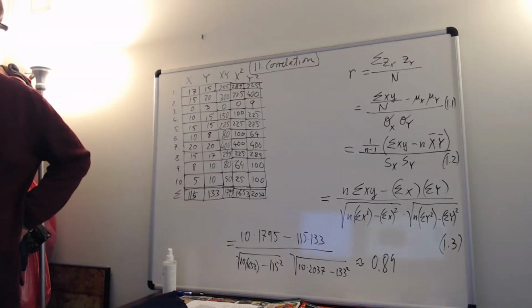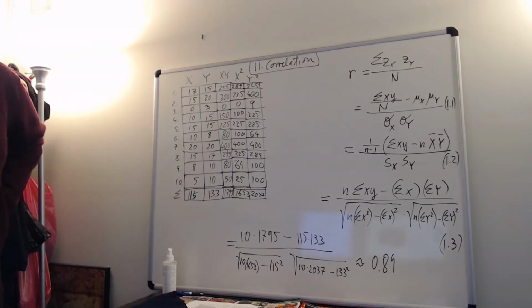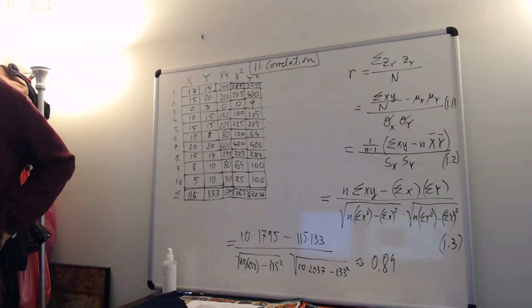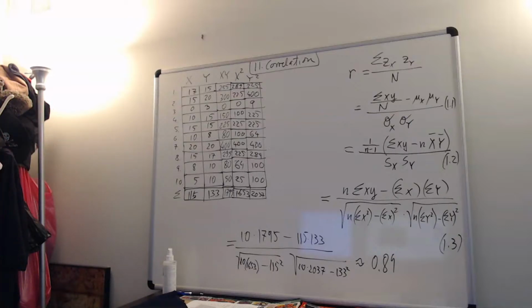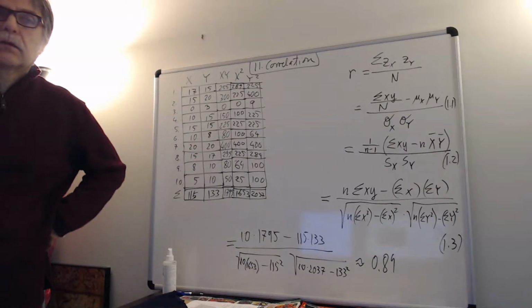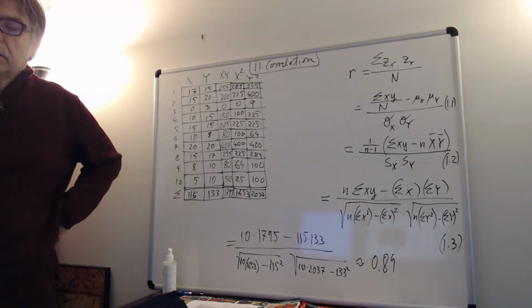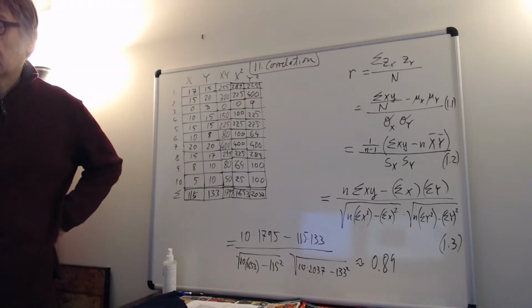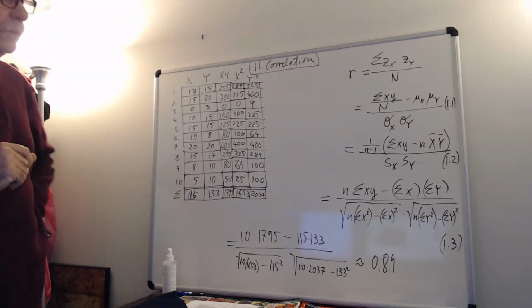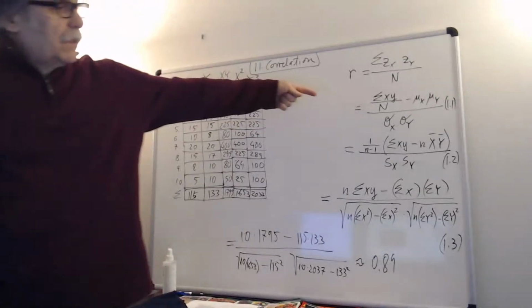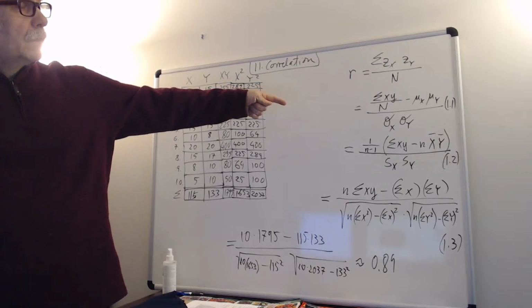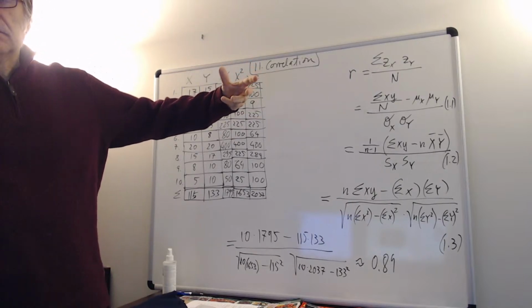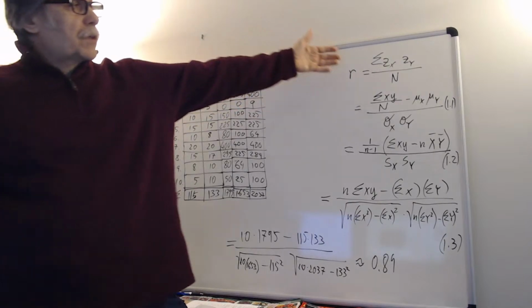There's, of course, one more way to calculate the correlation coefficient. You will find it if you look at the internet and various websites that use it. It's also a practical calculation, and I put it in the appendix of this lecture. I don't want to bother you with another formula. It would be formula 1.4. So again, we have three formulas. The first one we are never going to use, but that's the whole idea of the Pearson correlation coefficient.